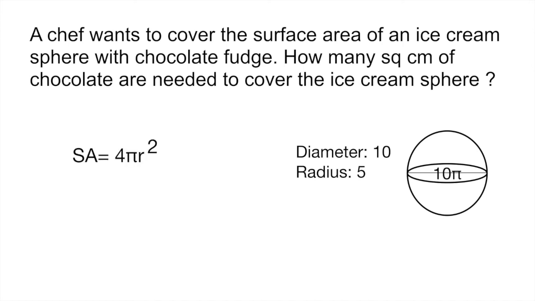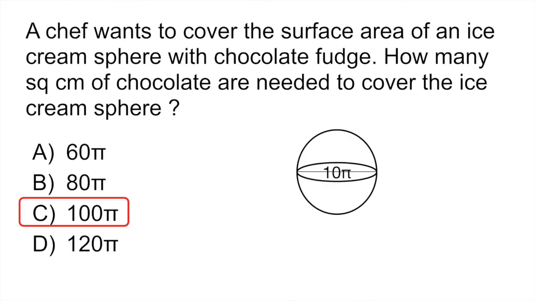And then if you look at the formula sheet that they give you, the surface area of a sphere is 4πr². So all you have to do now is take that value for the radius that you have, which is 5, and plug it into your equation. So the surface area will be 4π, and then 5² multiplied. So remember when you're doing your order of operations, the first thing that we do is things in parentheses followed by exponents. So the first thing that we would do is figure out that 5². So 5² means 5 × 5, so 5 × 5 is 25, and then 25 × 4 is going to be 100. So your surface area is 100π, which is answer C.